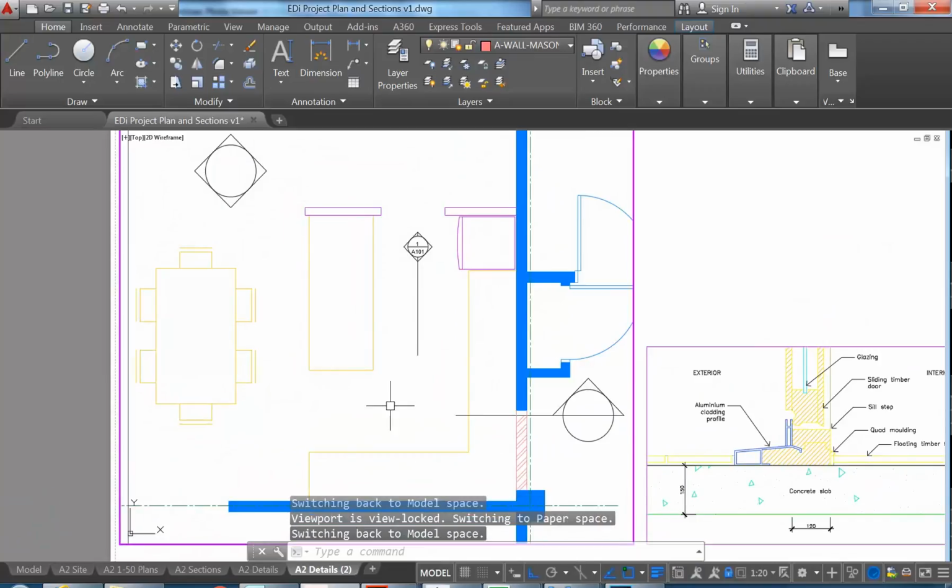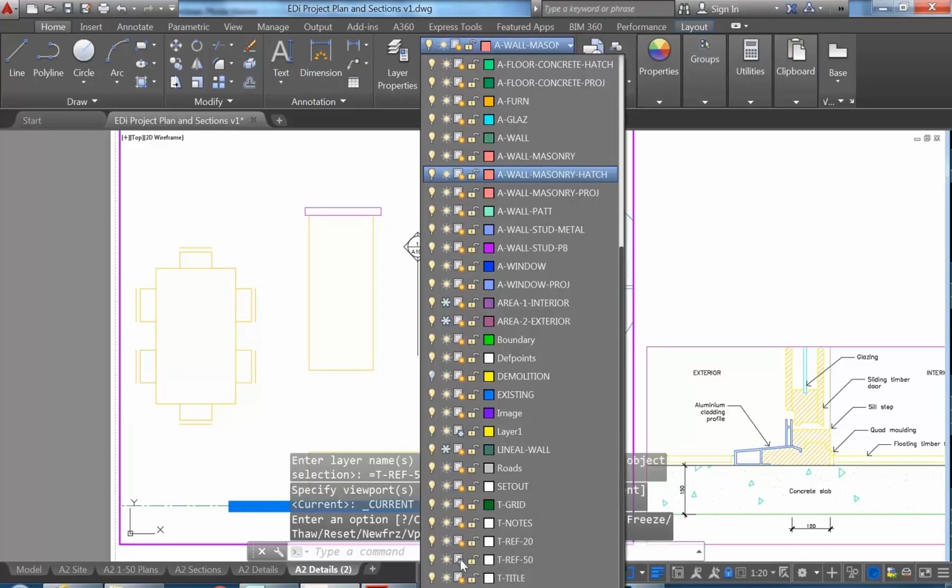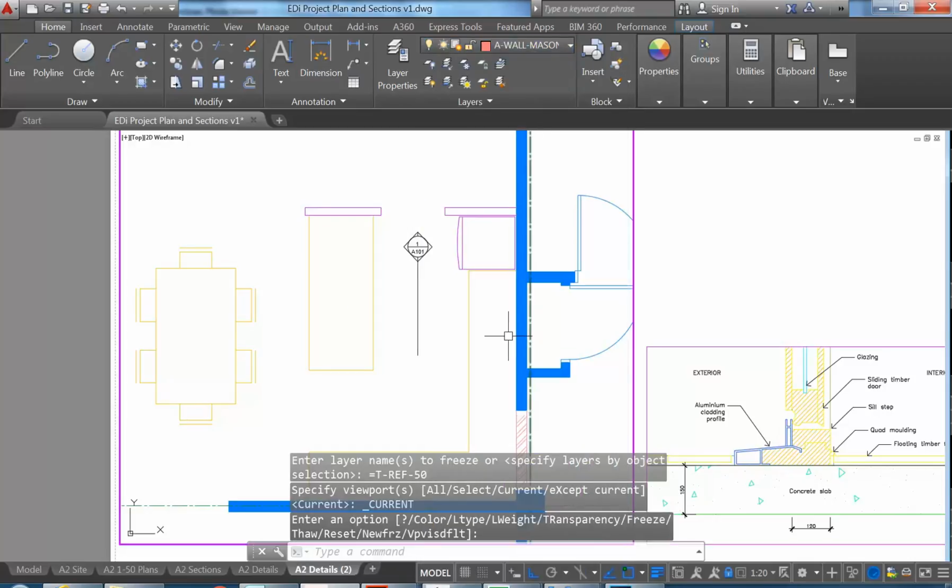So this is where I suppose it gets interesting. You've got these references from the section that it's at 1 to 50, and I can freeze those in this viewport using this one. So if you haven't used this tool, this is really what you need to use to be able to work with layouts effectively in AutoCAD. So it's this one here, freeze or thaw in current viewport. So notice how all the references from that layer have gone, but I'm left with this one.